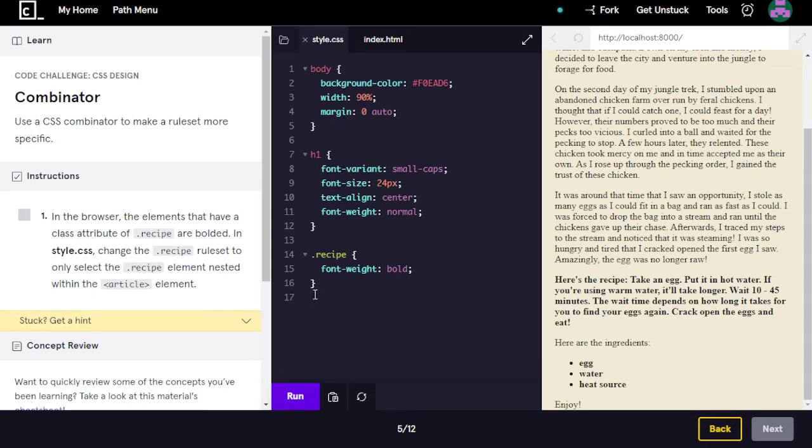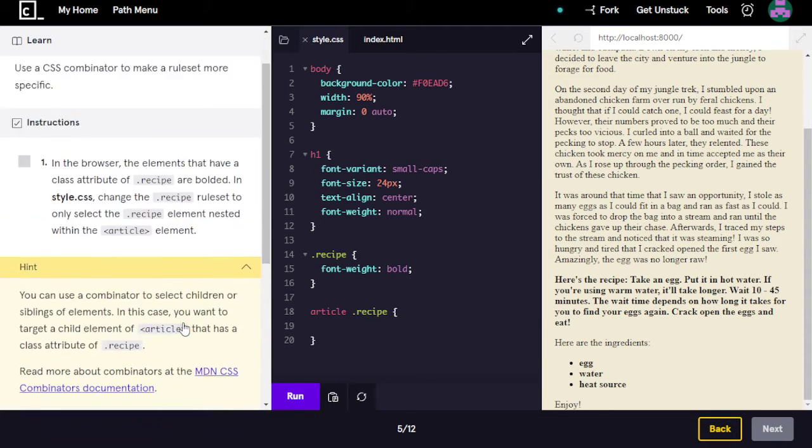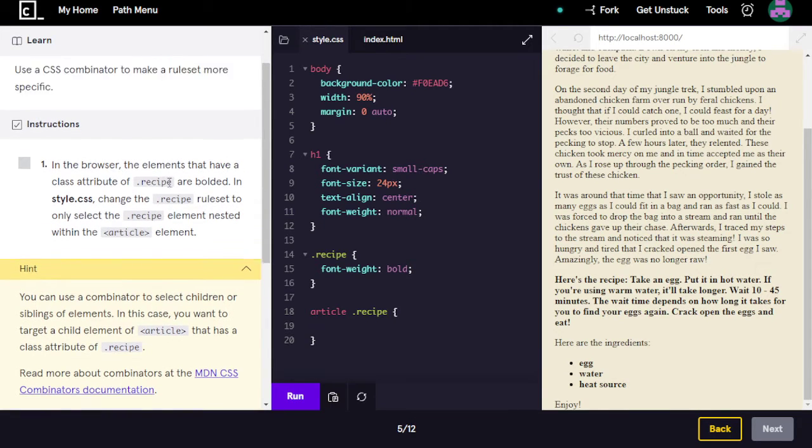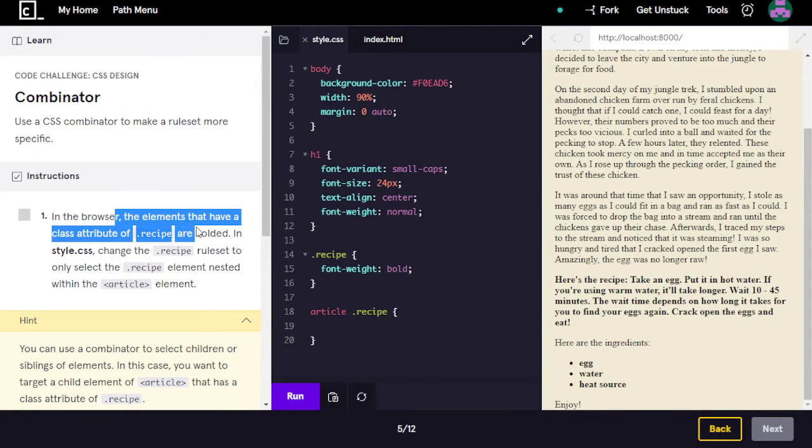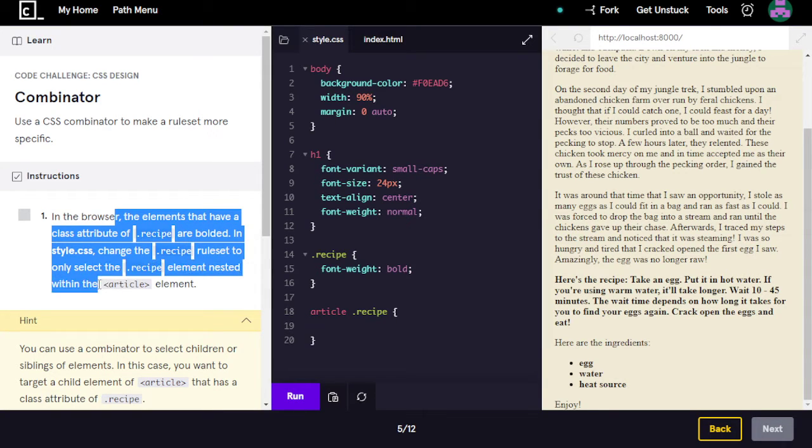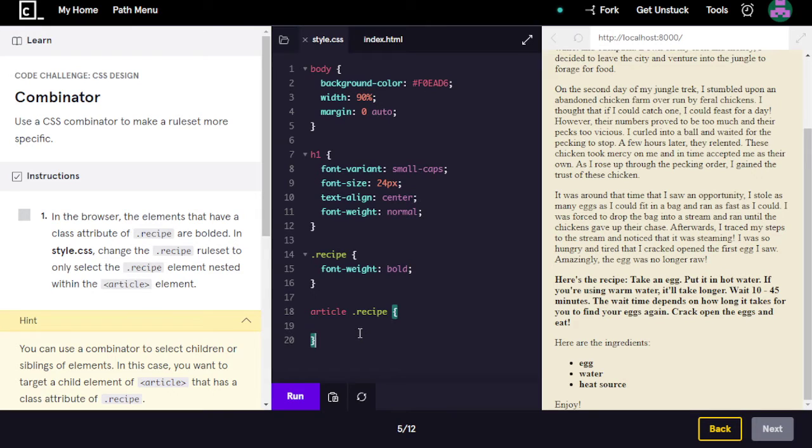So to combine those two, tag and class name, to make it more specific, I think we have to add the dot. Yes. And we can set it to make it bold. Was it font-weight or bolded? Wait, what do we want to do with it?